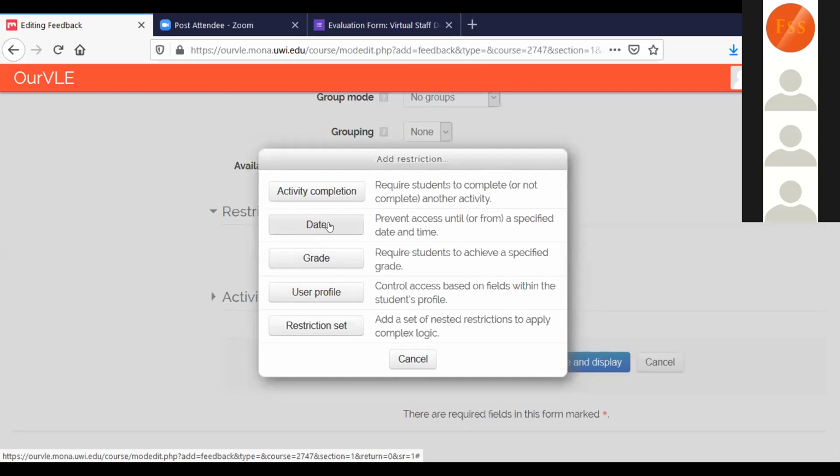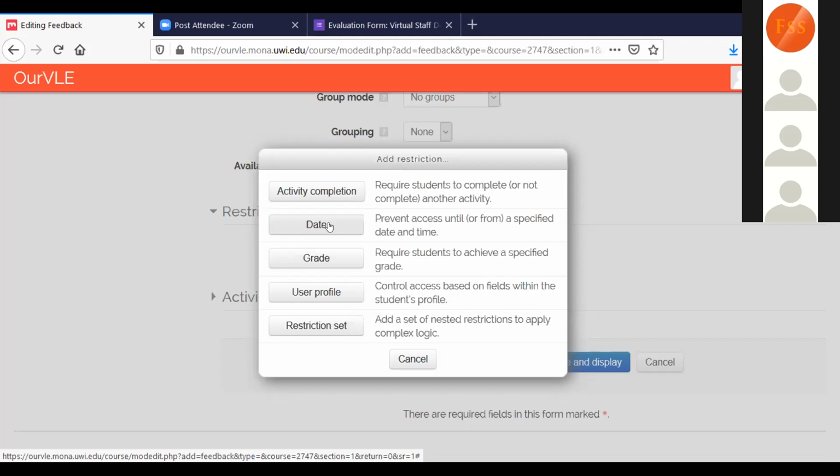They cannot do this before X time, or they cannot do this until X time. If there is a grade, I may say that in order for them to do this activity, they have to get a particular grade. Or user profile, in order for them to do this, they must have a particular ID number, because these are in your user profile, or a particular email address.